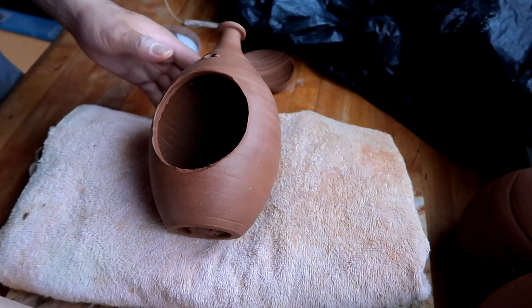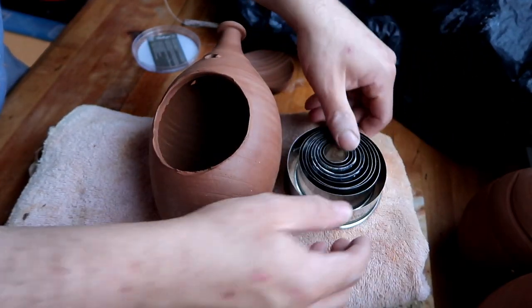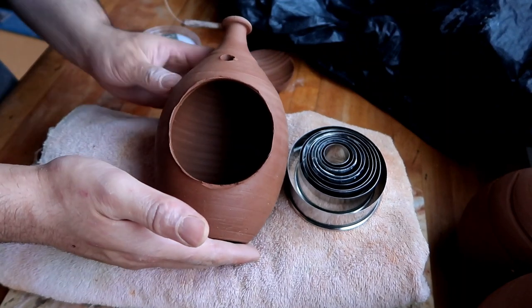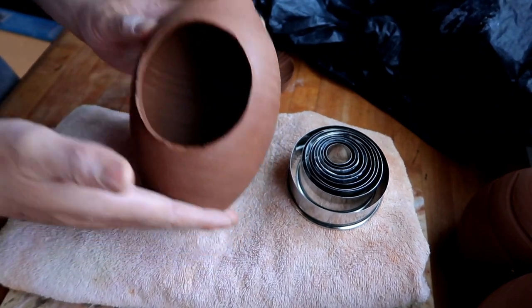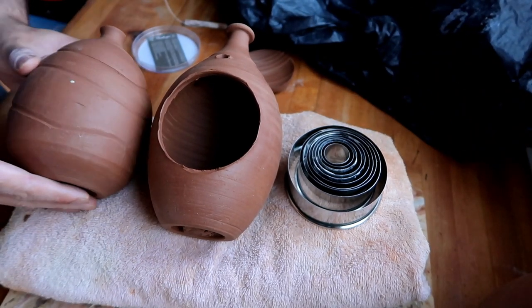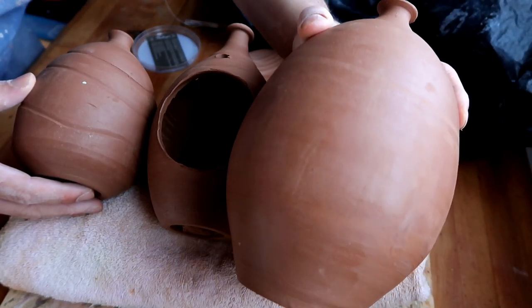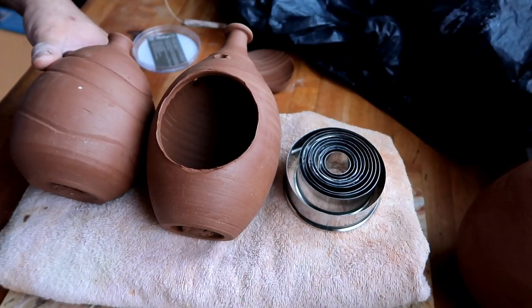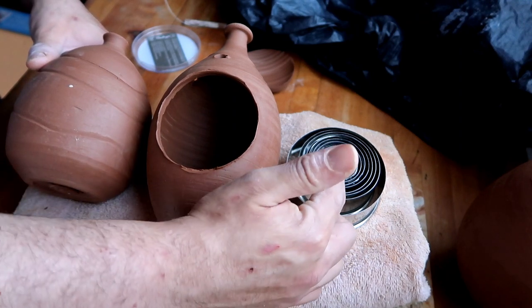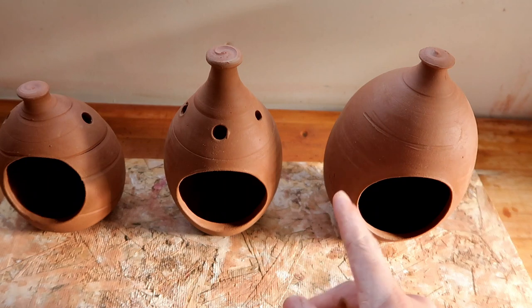Just as a little recommendation, I would say it'd be a good thing to buy these hole makers because not every single one of these types of birdhouses or enclosed forms are going to be the same size every time. So this one here is a little bit bigger from this one right here. And this one here is way smaller than this gargantuan thing right here. Unless you're making them all the same size, I would definitely invest in these little cookie cutter-esque hole makers.